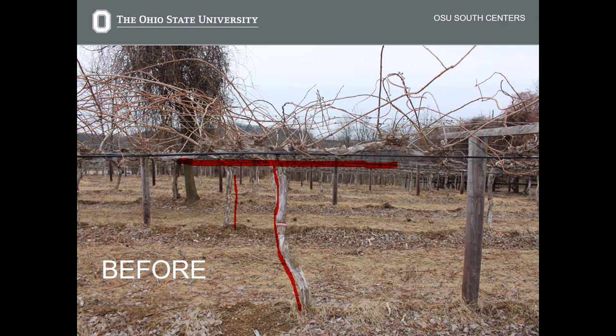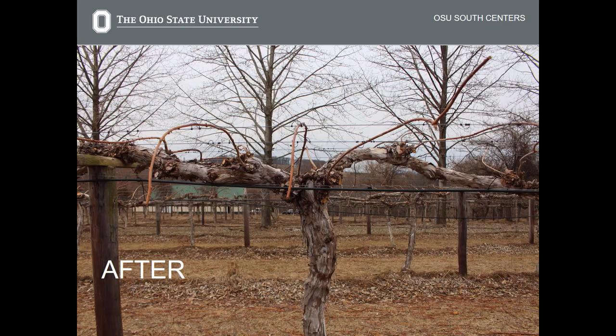Then you have your main cordon across the top that I highlighted, and all these lateral branches coming off here, toward the camera, toward me, and then going out the other way. That's what your other catch wires support, these lateral canes, and these lateral canes will bear the fruit. So the biggest thing is thinning canes, looking for good straight ones that are coming out naturally. Let's proceed to the next picture. We got a good picture of it. Yeah, so here's some after. You can see how much was removed.